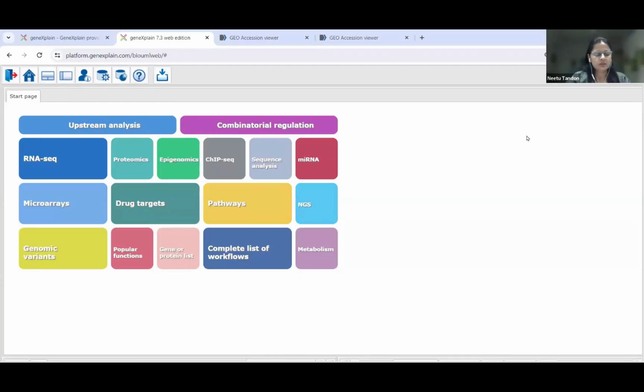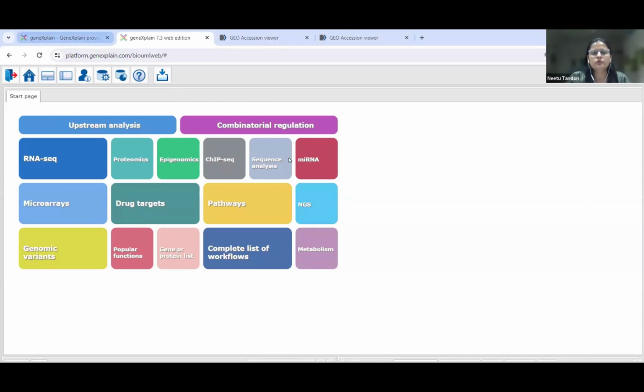Thank you, Alexander. I'll just share my screen quickly. So geneXplain platform, as most of you must be aware, is an online toolbox developed by the geneXplain team to perform a broad range of bioinformatics and systems biology applications. And as Alexander mentioned, the access to geneXplain platform is absolutely free. Anybody can register. So let's quickly see how we can get a free account on geneXplain platform.